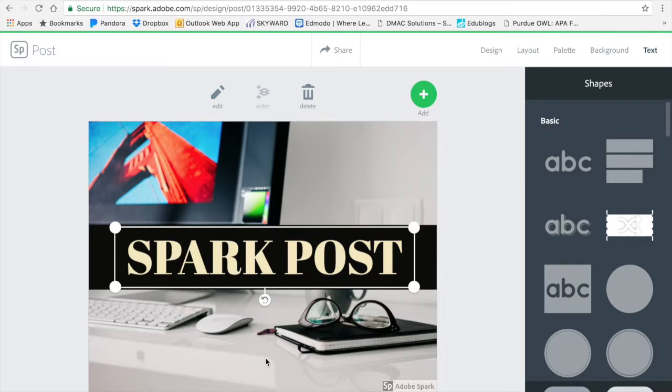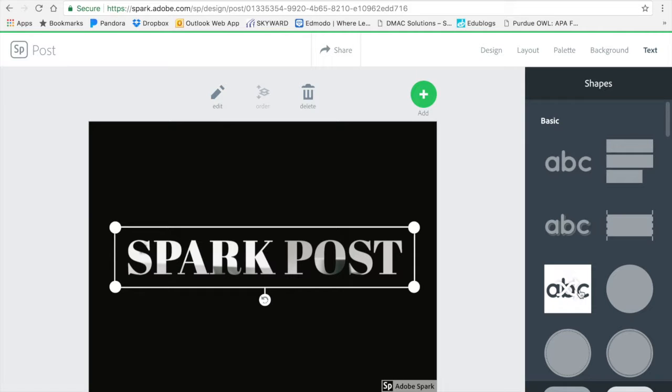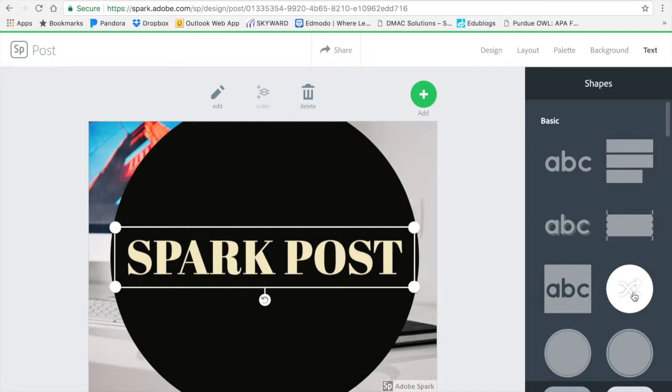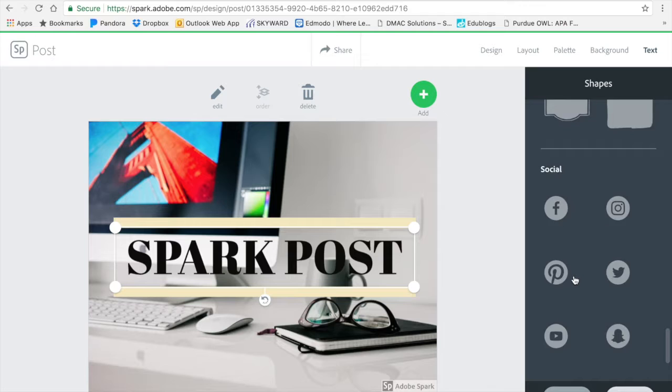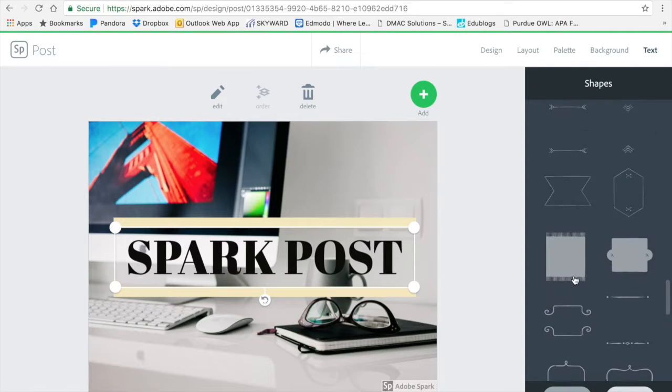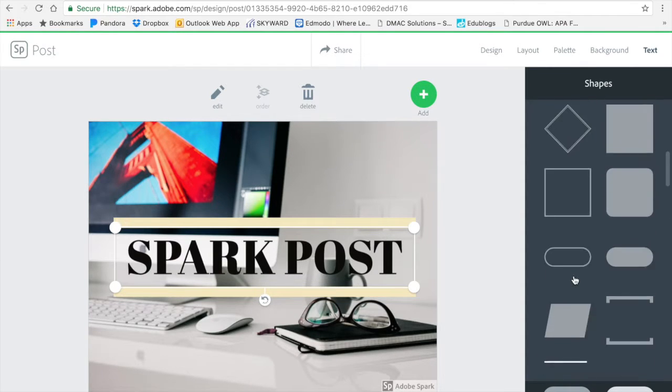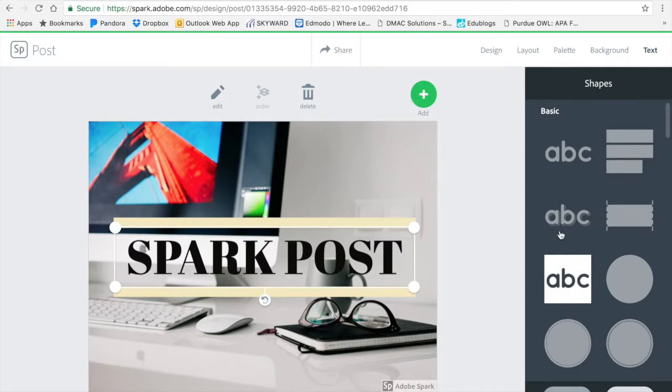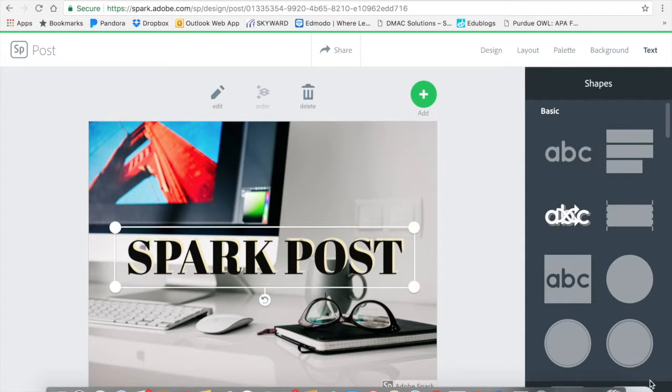Let's say I want the whole screen blacked out and I want a negative space on my words. So it's this one. This one I want a black circle around, like that. There's also social media symbols that you can input on there if you want, but not necessarily. So let's go back to the one with a drop shadow. And we click done.